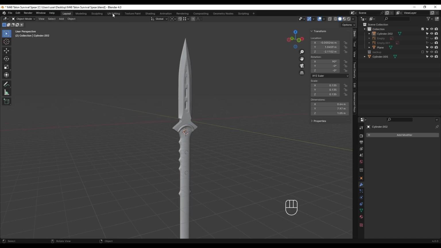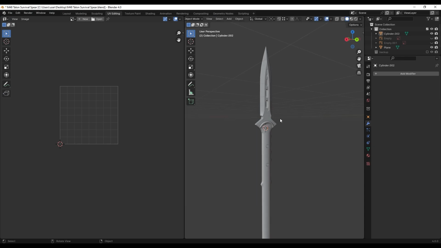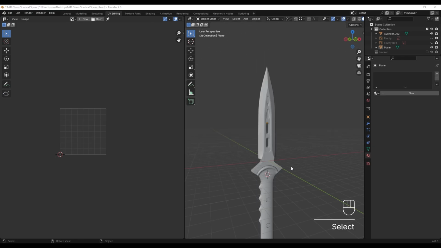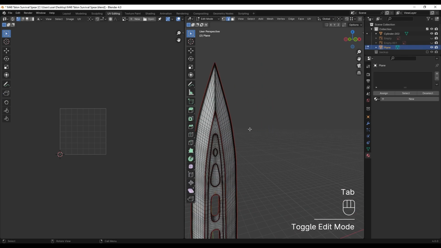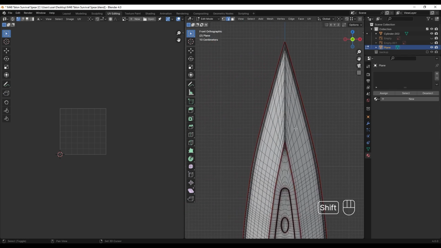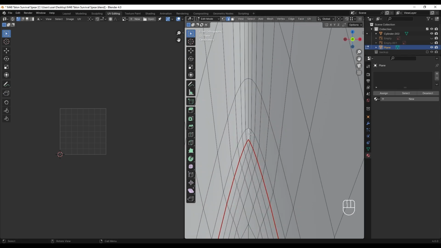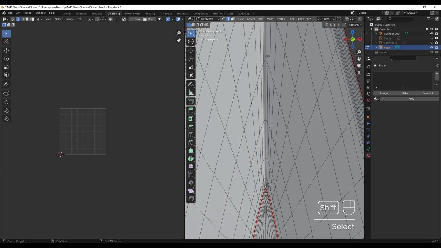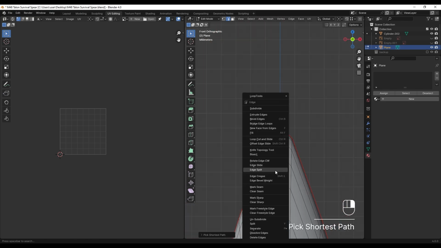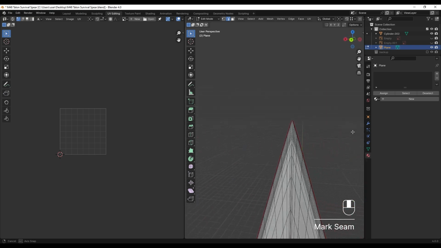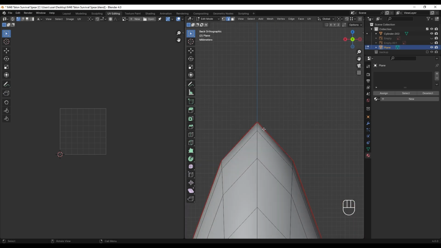Now we need to go to UV editing and we are going to unwrap this. Before doing the unwrap, I'm gonna do one more thing, and that is adding another seam from here. So let's go closer, and I'm gonna select this one, go all the way up, and holding Control and click, and add seam here, and also go to the other side and do the same thing.